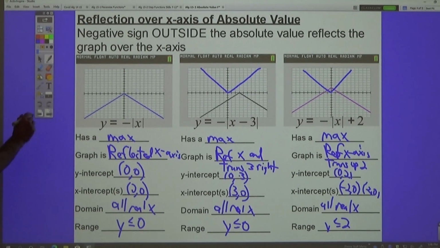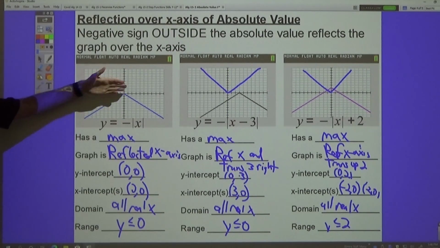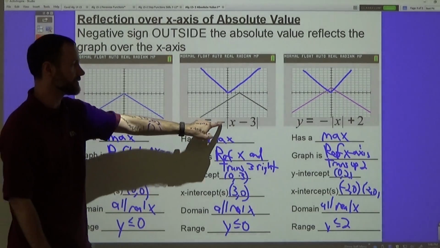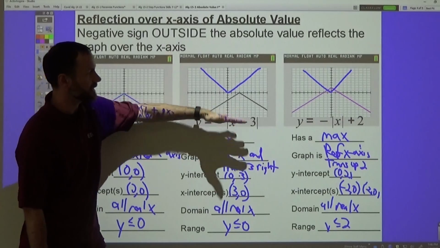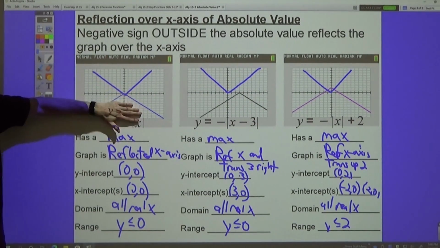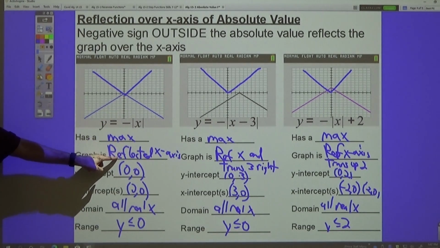Reflection. So we have to think about taking our original one here and reflecting it. It's going to be that negative sign out in front. That negative sign makes this upside down. I drew the 2 original ones there. Notice that it's reflected, reflected. Here would be the original one for this one. Notice that it's being reflected. So that negative sign out in front makes a reflection over the x-axis.